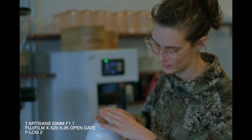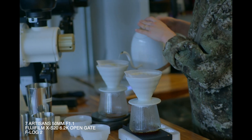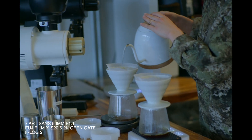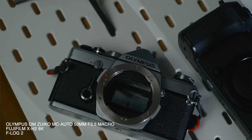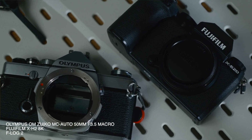I truly do think that OpenGate is just really a great deal for getting this for $1,200, I think $1,300 without a lens. That, to me, is an absolute steal, and this makes it one of the best not only run-and-gun but just full production cameras that you can get, especially with the ability to rig this out the way that you can, thanks to the size and the small footprint.